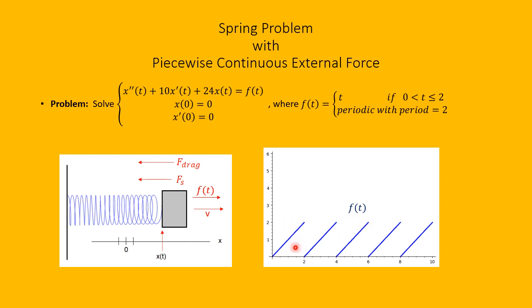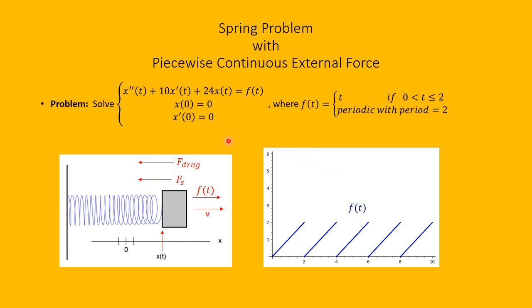We'll first look at a force function f of t whose graph looks like this. Between t equals 0 and 2, it's a straight line starting at the origin and going up to 2 on the vertical axis. So this part of the graph is just f of t equals t, which is what we have right here. We're going to assume that this function is periodic with period 2. So between 2 and 4, this function's graph will look like it does over here. Between 4 and 6, this part of the graph will also look as it does over here, and so on. Keeps going on towards infinity periodically.